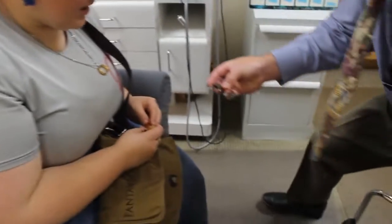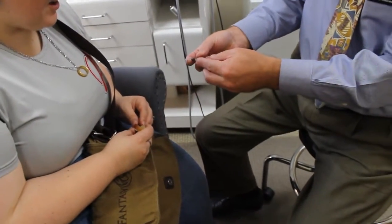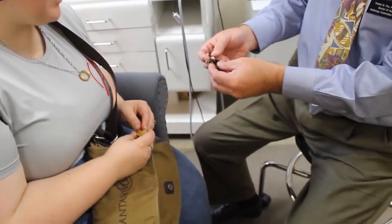Now, the new devices have markers on the inside so that you can tell the right one from the left one. There's red and blue. Which one's left, which one's right? Right is red. Right is red.